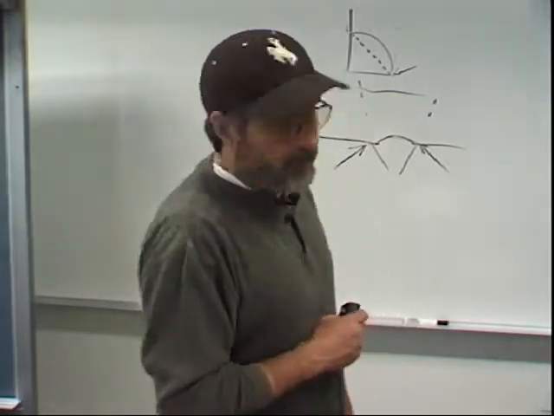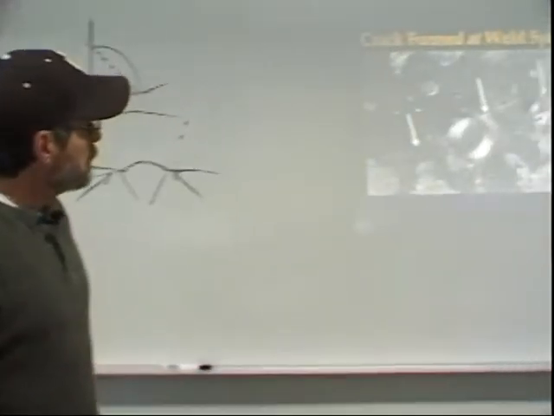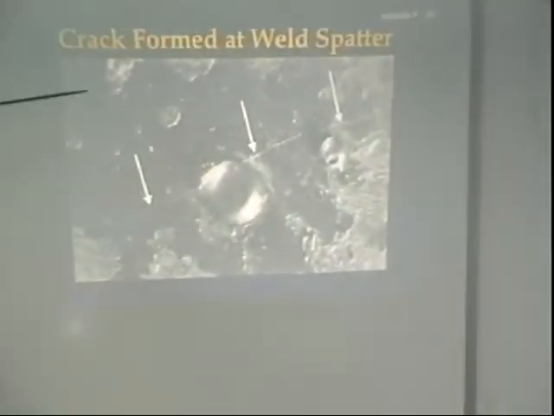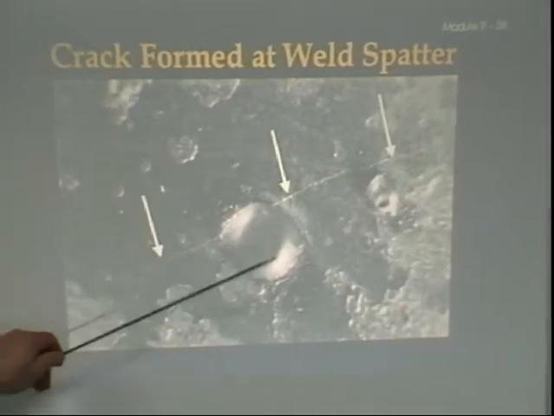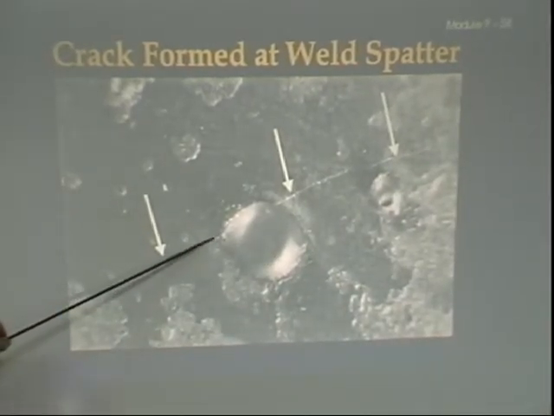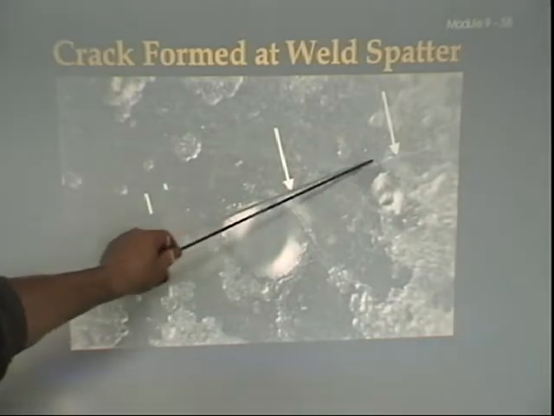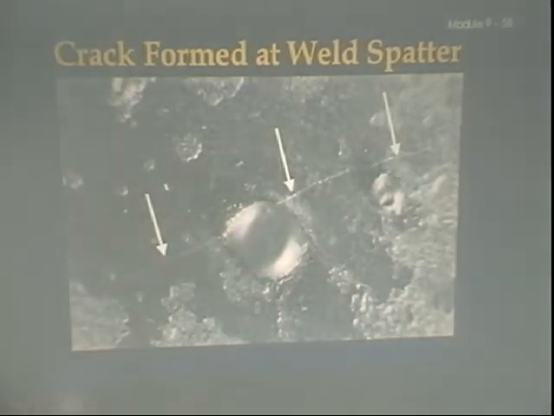during service. You have this picture in your textbook, and again, we're probably dealing with a high-strength, high-carbon steel, but you've got a red-hot globule of spatter that hit on there, and it caused a crack, and you can see that. So spatter, again, should be kept to a minimum. If you're getting excessive spatter, there's probably something wrong.